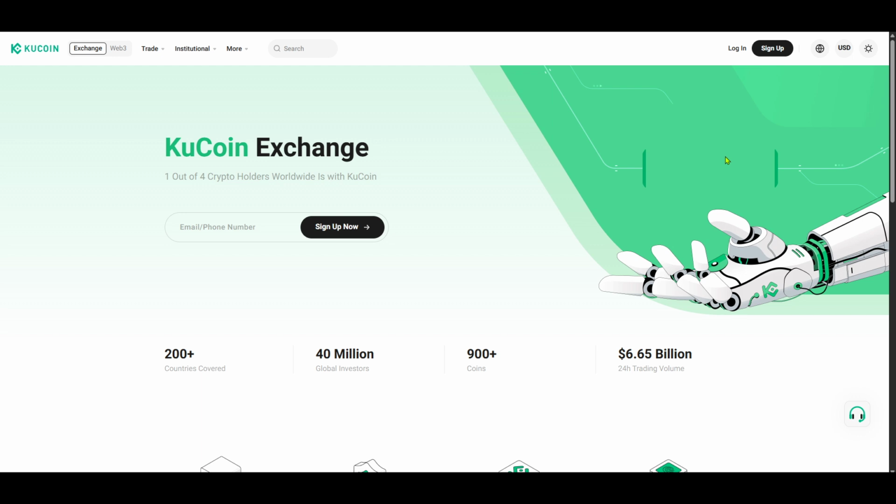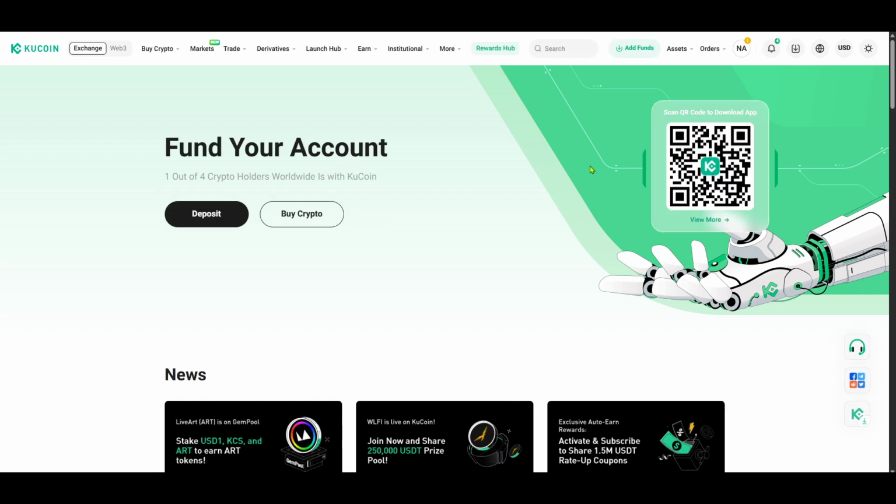Once you're on the Kucoin homepage, you'll want to click on the Login button. This is usually found at the top right corner of the page. Logging into your Kucoin account is essential because it allows you to access your crypto wallet and initiate trades. If you don't have an account yet, you'll need to sign up before proceeding. But those of you with accounts ready can move right along by entering your credentials.